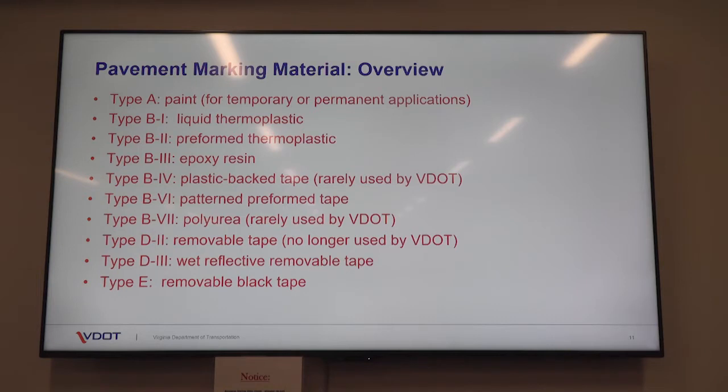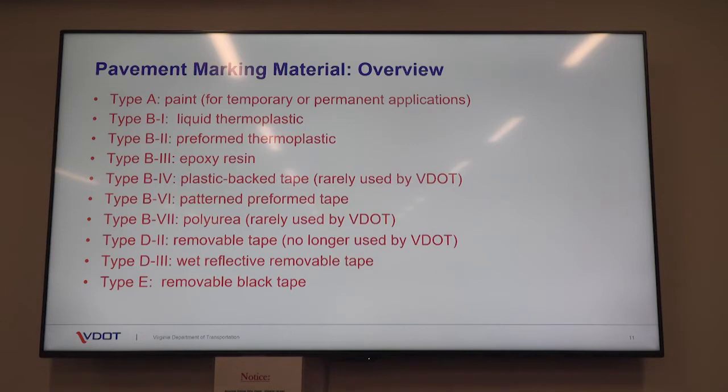But Section 704 describes all of these and discusses all of the criteria involved. 704, the specifications. So type A is our most basic, our oldest form of marking. That's paint, liquid paint, right? And that can be used for permanent or temporary markings. Then we have our more durable markings. Those are your types B. That's whether it be epoxy or a thermoplastic and the different types of thermoplastic, and then your tapes, right? And as you go along, you get more expensive, with our B6 tape being the most expensive. But there's a reason why it's expensive, right?